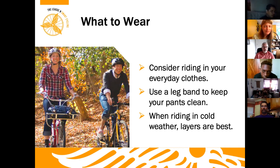One time I had this long flowy dress and it got caught in my chain. And so not only did I have to rip my dress, I was literally attached to my bike and I was awkwardly pulling it out in the middle of the road. So you can wear whatever you want, but just make sure that everything is tied up to a point where it's not going to get caught in your chain.